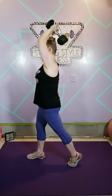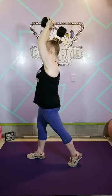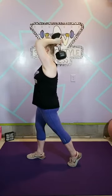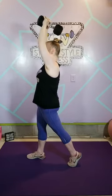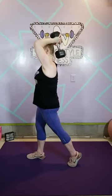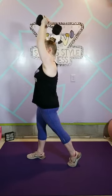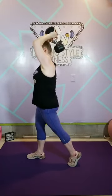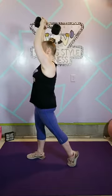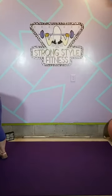Shoulders down away from your ears. Your arms should not be touching your head. Your shoulders should not be touching your neck. Create that space. There. So close. Yes, yes, yes, friends.